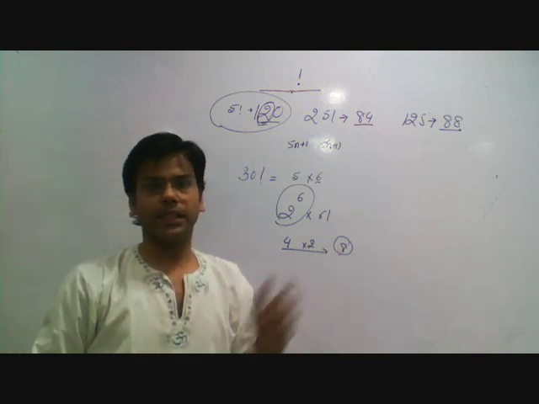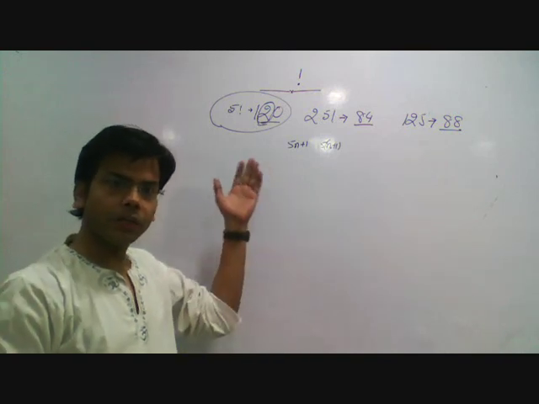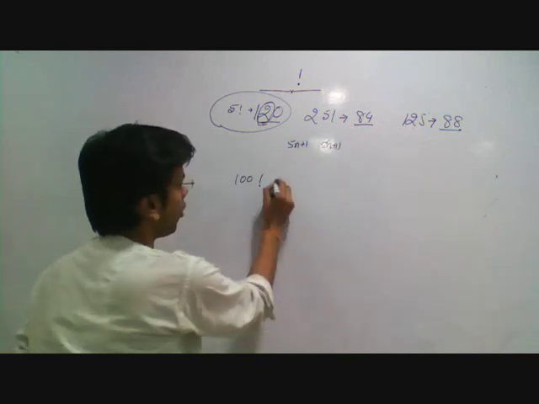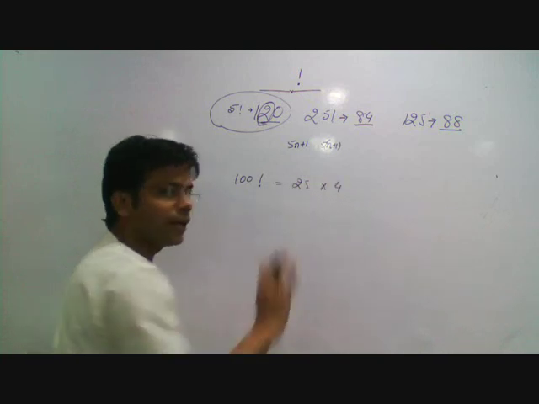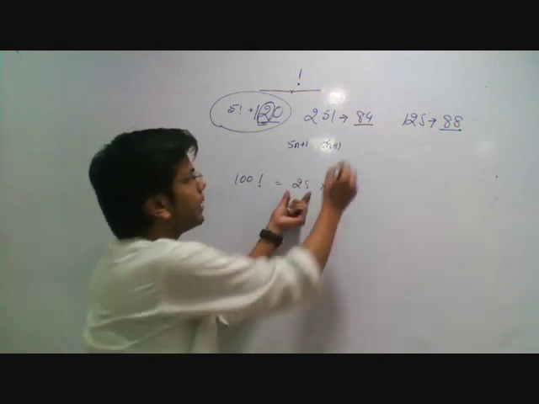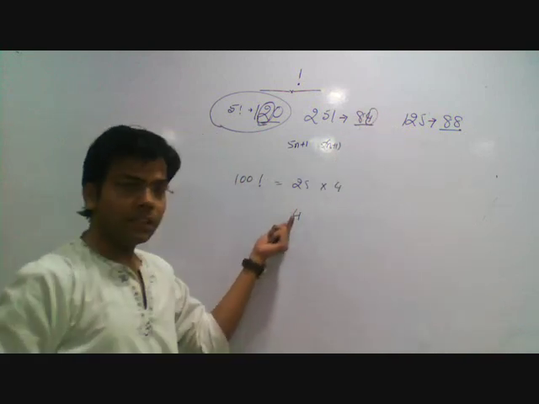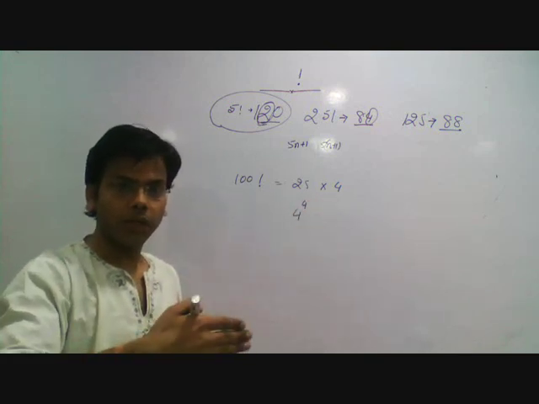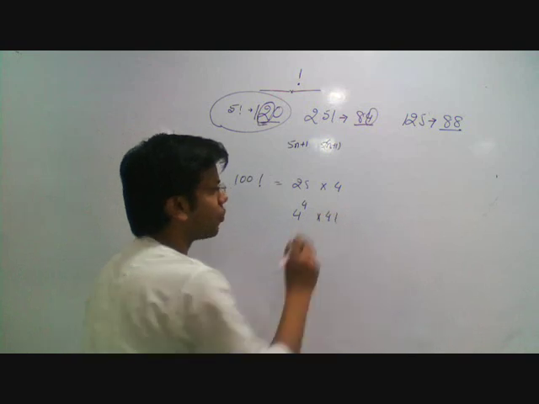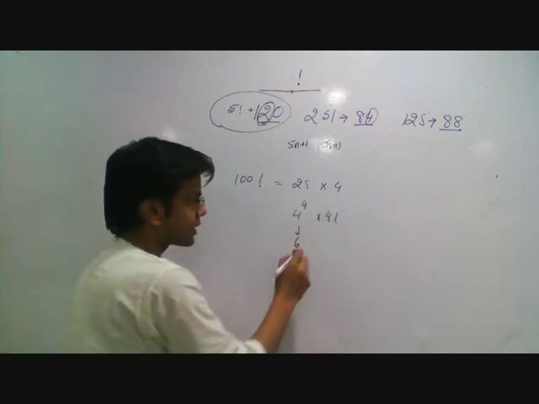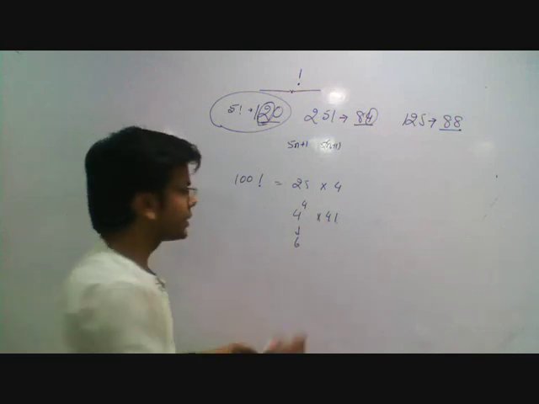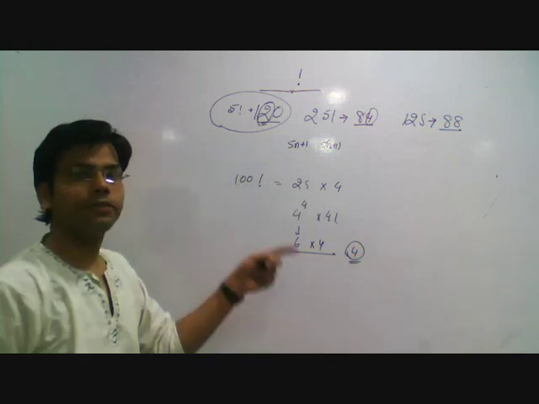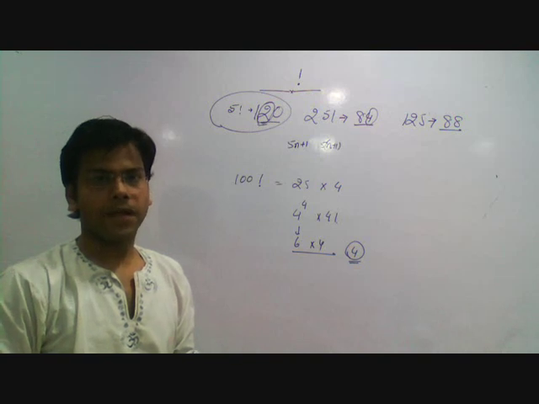Use the same concept for bigger numbers. Take 100 factorial. We have 20 bundles of 5, but now we work in bundles of 25, so we have 4 bundles of 25. Each bundle of 25 ends with 4. So we have 4 raised to power 4, and 4 factorial for the 4 bundles: 1 into 2 into 3 into 4. 4 raised to power 4 ends with 6, and 4 factorial is 24, so we take 4. 6 into 4 is 24, last digit is 4. So the last non-zero digit of 100 factorial is 4.